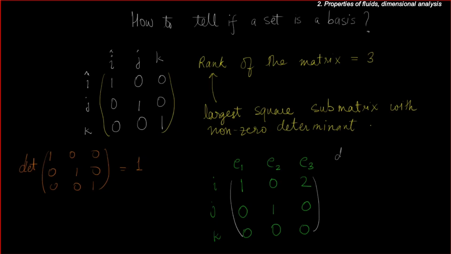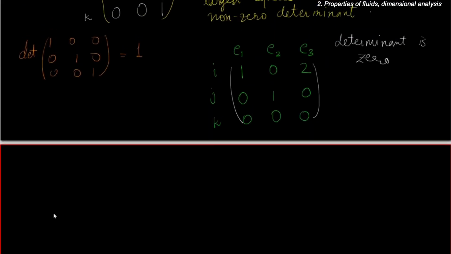It means that the rank should not be 3, because the rank is a measure of whether or not the three vectors are linearly independent. This is something which you might have studied in linear algebra, or which you will study in linear algebra. So clearly the determinant formed over here is 0. Now, because it is 0, I must move on to the next smallest submatrix which is non-zero.